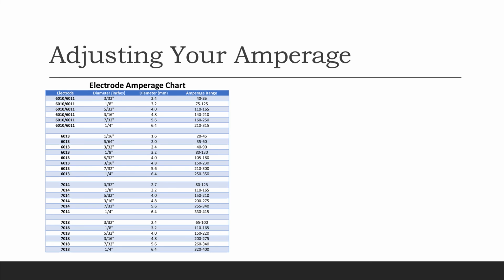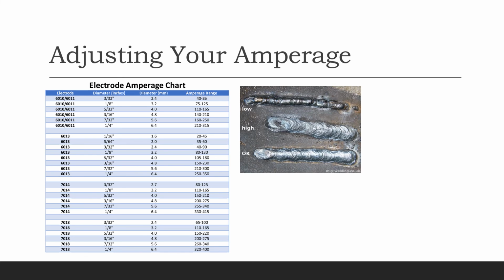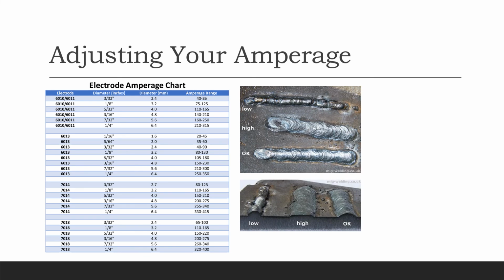Where you set it specifically will range on the thickness of your material and the type of material you plan to be welding, and other such variables. Practicing on some scrap metal is a great way to hone in on the perfect amperage settings for the welding you plan to do. Here are some examples of what your welds will look like if your amps are too low, too high, and when you have the correct amp settings.